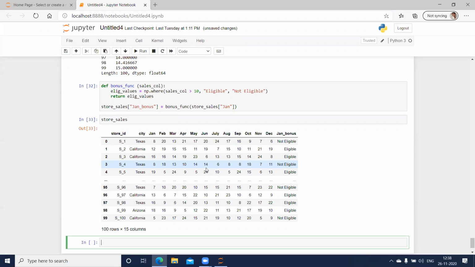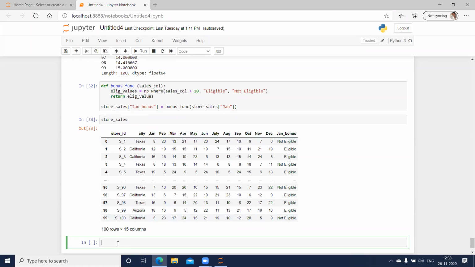So I can apply the function on particular columns by using the function iloc. If you remember, we had used iloc for the index position, because the column number zero, column one. I want to apply this function from the Jan column, which is starting at index position 2. Okay, so from 2, 3, 4, 5, 6, 7, 8, 9, 10, 11, 12, 13. I don't want to include this one. I made a mistake by including it in the function. But still, let us go ahead and write a function which will help me perform the calculation on each of them. Okay, so let me change this now.